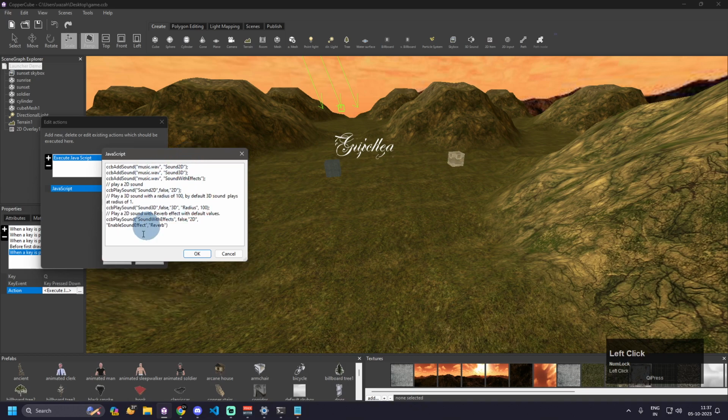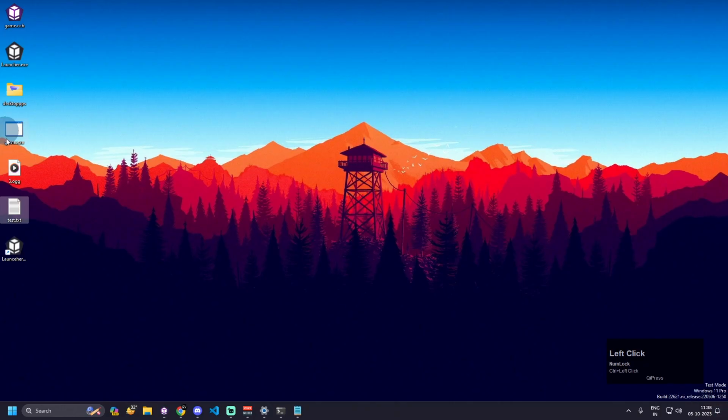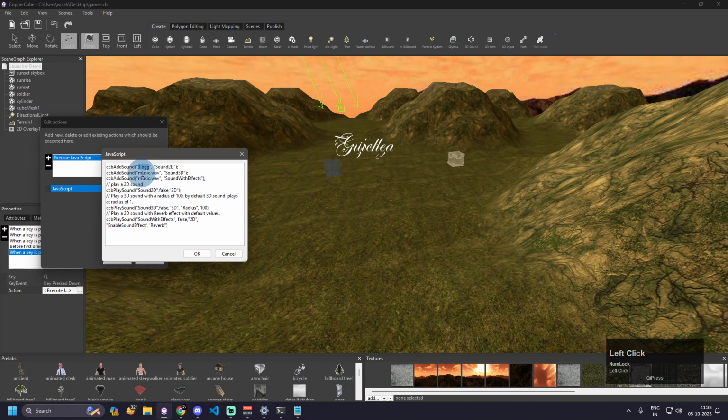So we have this CCB add sound, and we are simply setting an alias for a sound file by actually adding the sound file and then setting an alias for it. I'm gonna rename it to 3.ogg, because I have this 3.ogg file on my desktop, so I'm gonna use that to showcase the sound effects.